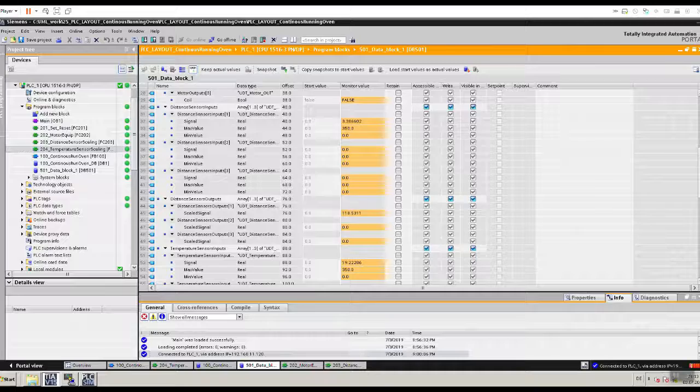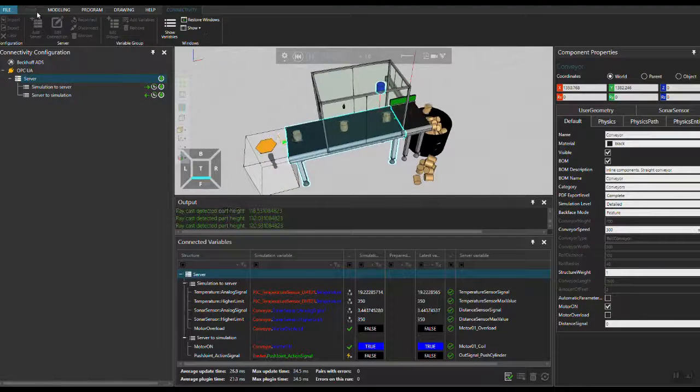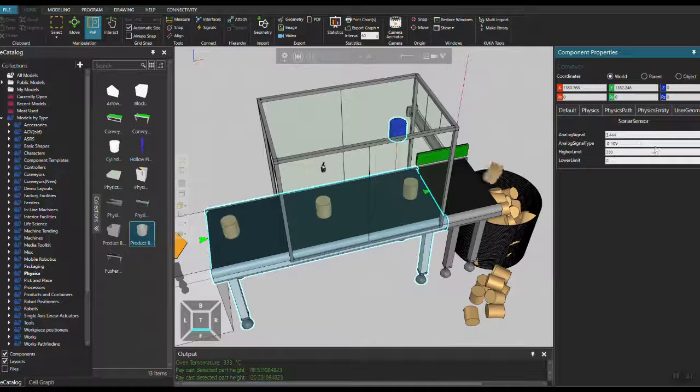Have a look at how this looks in the simulation software. So our distance sensor is here. I've already selected it. I will go to home, and the sonar sensor is one kind of distance sensor. As you can see, it's measuring the distance. This one is getting to the PLC. I have selected a signal type from 0 to 10 volt. You can also check this one, and then you need to make some changes in the PLC code.